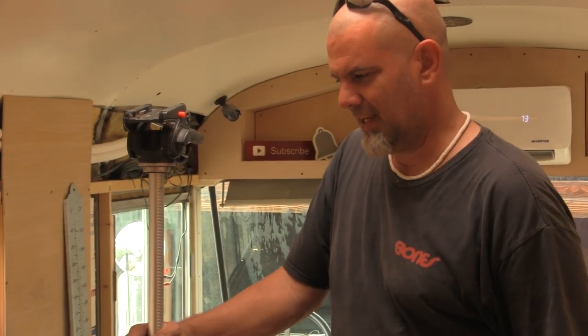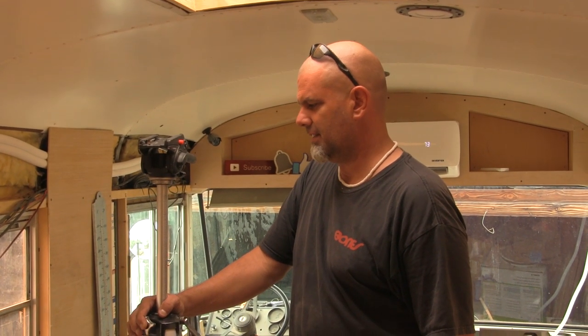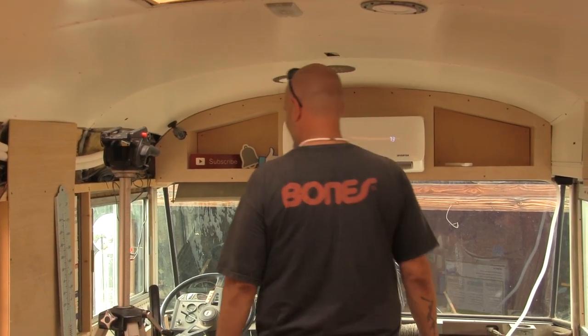It's fun to come here and just see it. Sometimes you get away from it for too long, you get a little discouraged. There's like a motivational lapse that happens when you don't do something on the bus for some amount of time, and then you come back in here, like, oh God, there's so much to do. But then you get on it and you start doing it, and next thing you know, something new's done and you're proud of it and you're stoked and you want to do the next thing. So it's perpetual. But still, God, I want to be done. It just keeps going and going. I could see the light at the end of the tunnel, but it was a bright light. Far away.